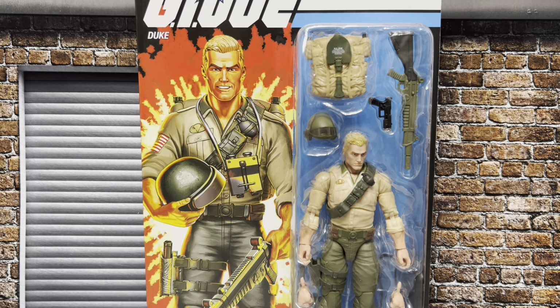Like Scarlet, I picked this one up at Target. Got it earlier than it would have released on Hasbro Pulse. In fact, they still haven't released on Hasbro Pulse. The 10th was the date for those guys. But if you check your targets, you will find him. Perhaps Scarlet, perhaps Rakondo. But they are around, so check your targets.